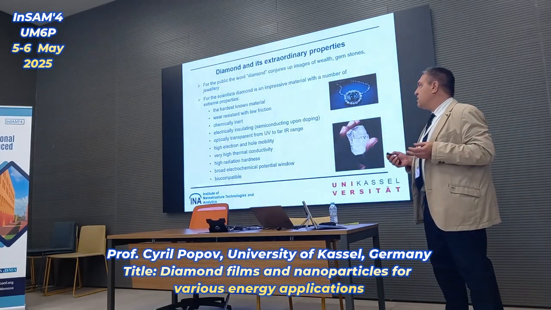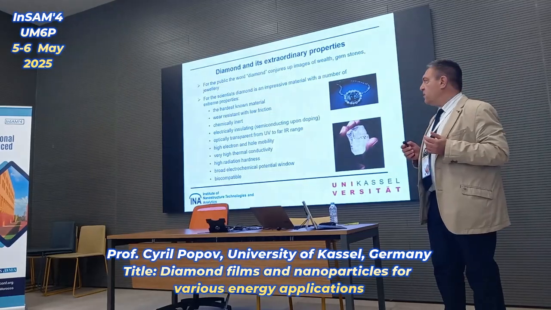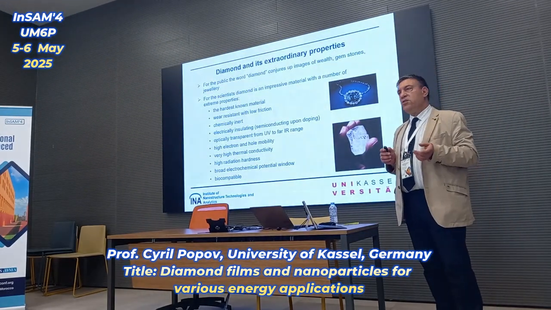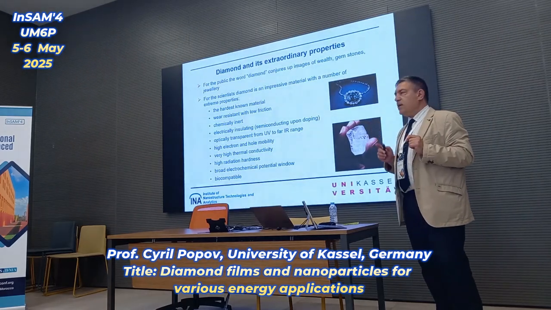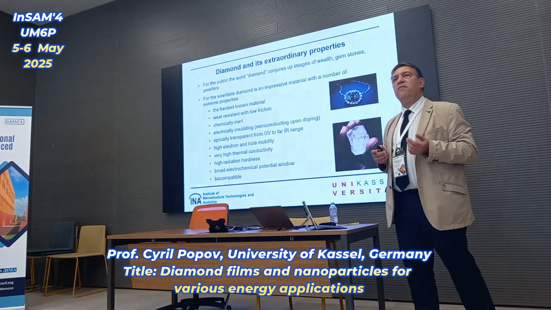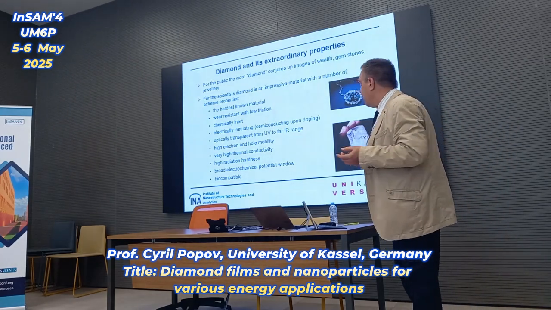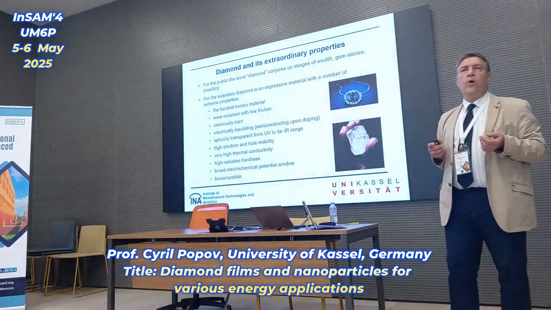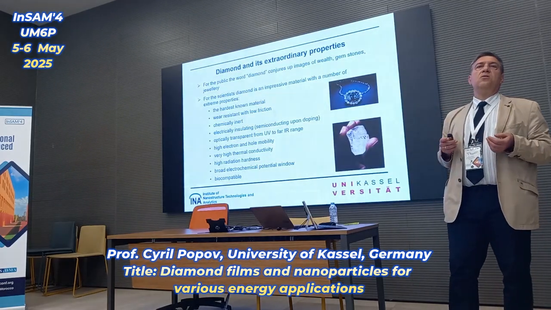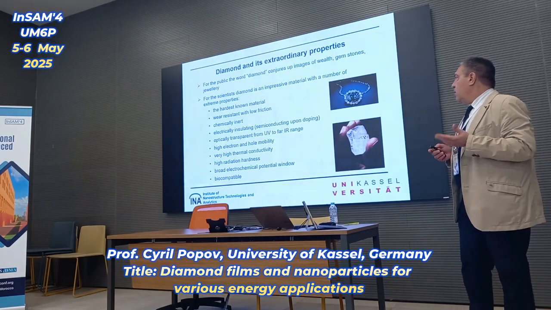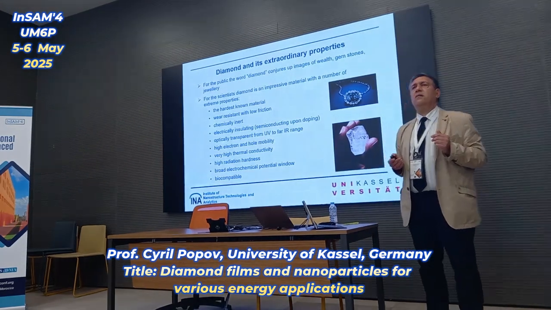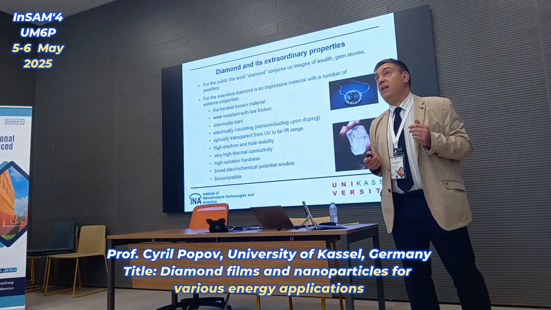First of all, diamond is the hardest known natural material. It is wear resistant with very low friction. You will see an example. It's chemically inert. It is electrically insulating. I showed you 5.5 electron volts is the band gap. But diamond, in a similar way like silicon with the same dopants, can be doped, to become semiconducting and, with a very high level of doping, even semi-metallic.